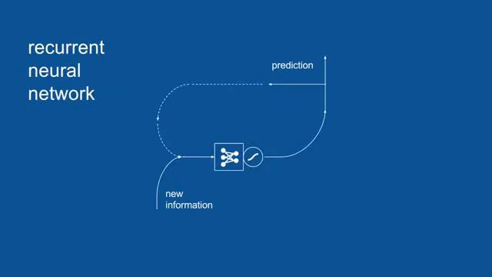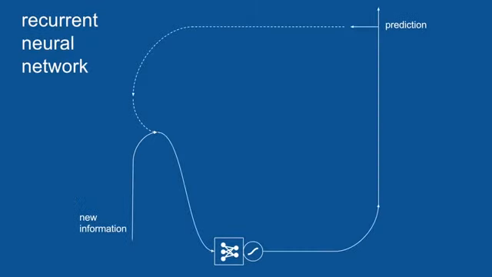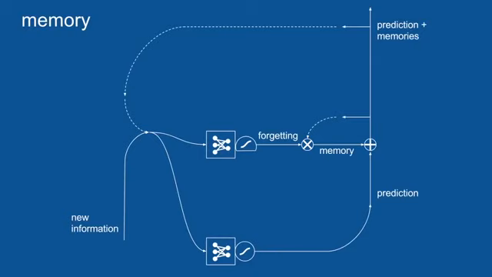In order to overcome this, we take our recurrent neural network and we expand it, and we add some more pieces to it. The critical part that we add to the middle here is memory. We want to be able to remember what happened many time steps ago. So in order to explain how this works, I'll have to describe a few new symbols that we've introduced here. One is another squashing function, this one with a flat bottom. One is an X in a circle, and one is a cross in a circle.